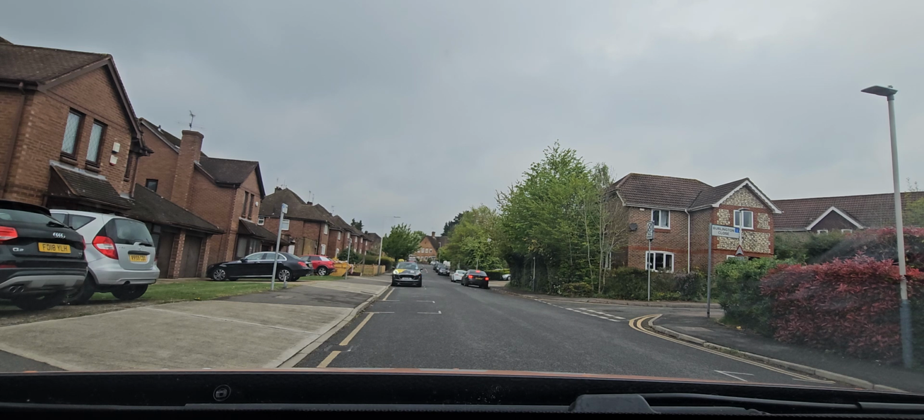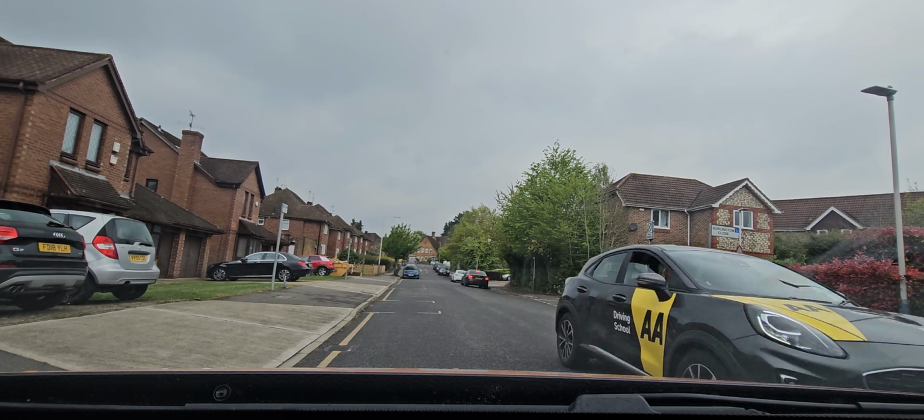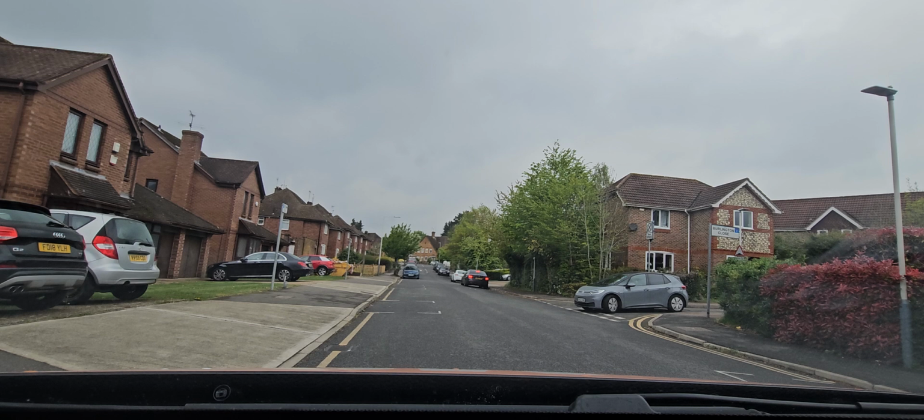I will be giving you guidance today for the route, and generally in the actual test, the test will last about 30 to 40 minutes, and half of the test time will be independent driving. That could be with the sat nav or by following the signs. So today we are going to do follow the sign. If there is a sat nav in the actual test, then the examiner will bring the sat nav, put it over here, and you will be driving accordingly.